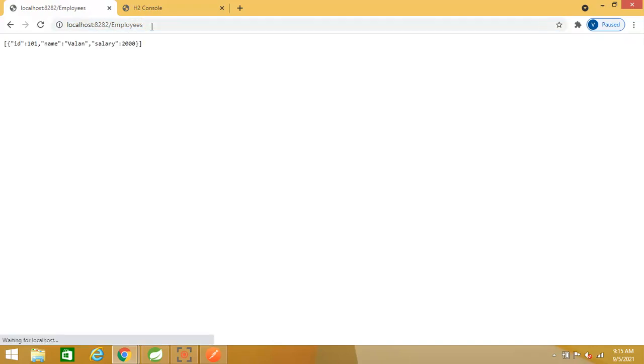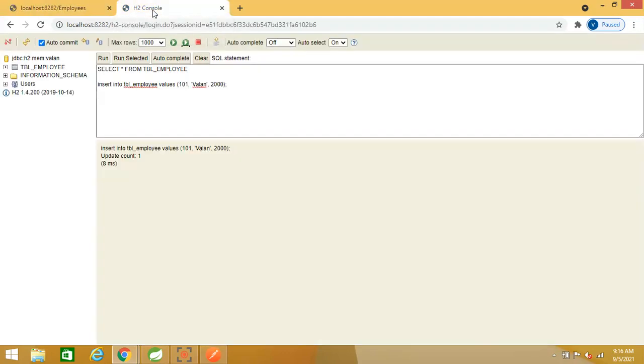Now if I go and check my URL, the REST controller has to return one record. You can see it is returning one record in the form of JSON. Already in our get method video we have discussed that when we are returning an employee object, the REST controller response will be in the form of JSON. You can see it is displaying the ID 101, name and salary.